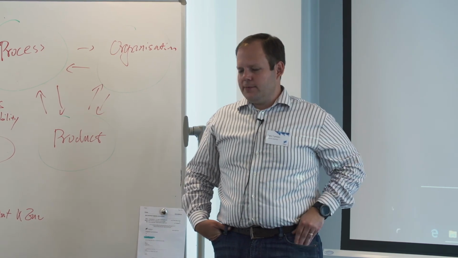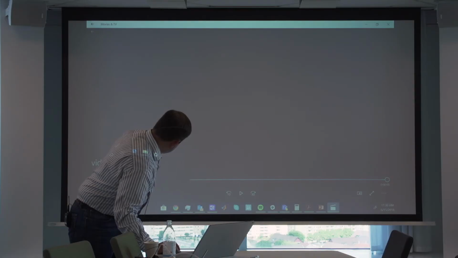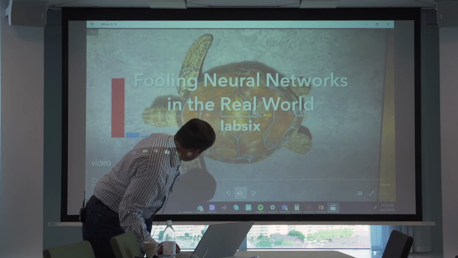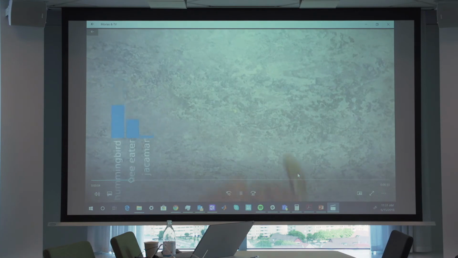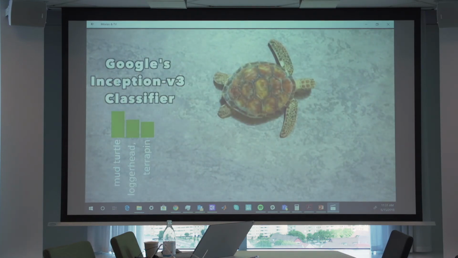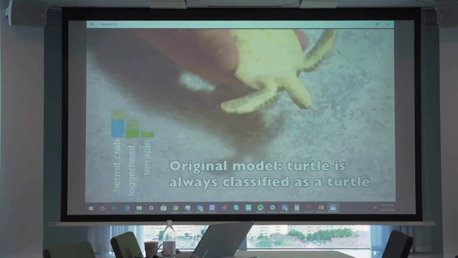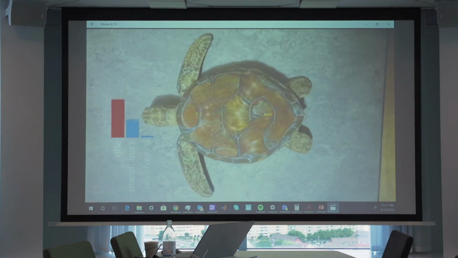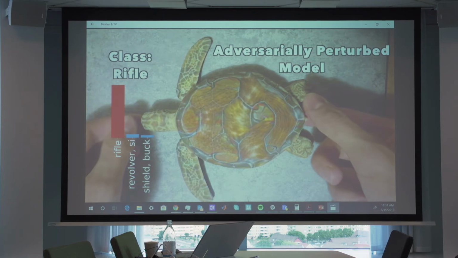Can you replay that video again? I assume that it was a one pixel attack. No, it wasn't. It was really interesting, applying a pattern. Okay, so it's kind of a camouflage or something like that. But it still looks like a turtle, right? Yeah, it looks like a turtle, but it should feel like a rifle somehow. So this is the one that looks like a turtle, and then the other one, this should look like a rifle. Yeah, this is now a rifle. Okay.